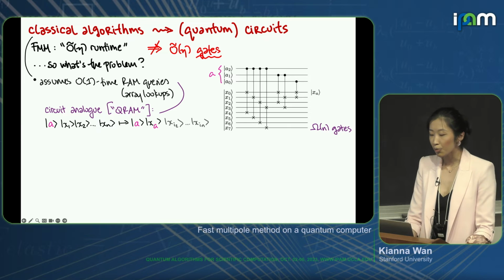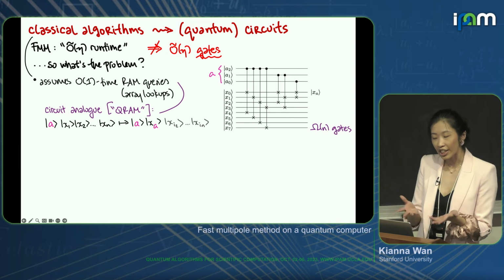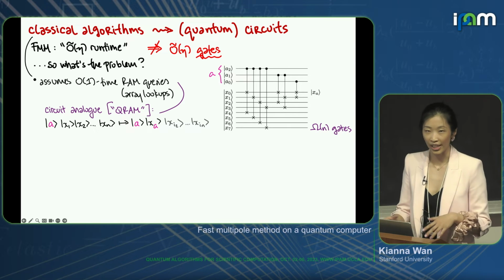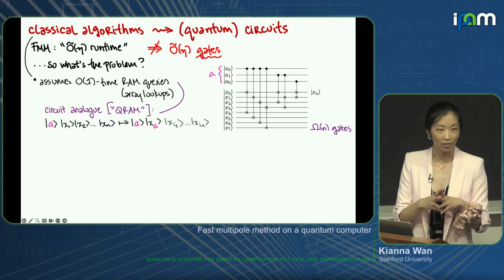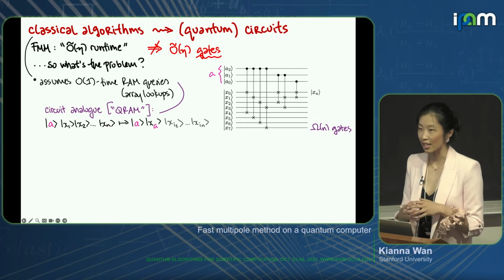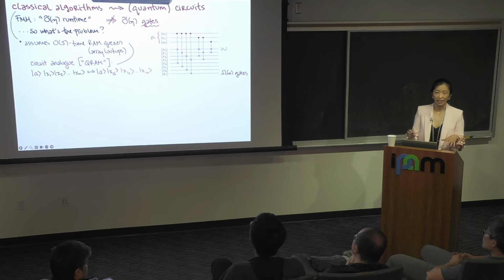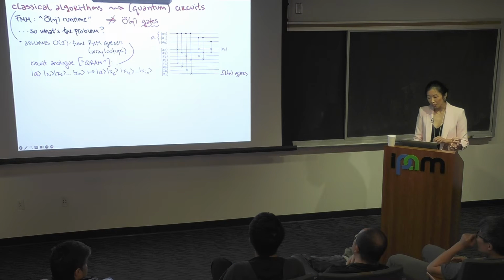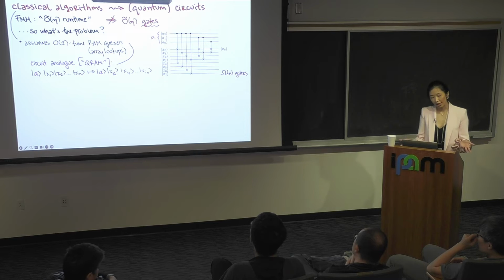position. So the circuit clearly needs to have at least a linear number of gates because it has to at least touch every data register. And I also don't know of a way to implement it using fewer than linear non-Clifford gates. So similarly, on a classical computer, you can say we also need a linear number of gates in order to retrieve from every location in memory. But the circuit depth is logarithmic in the array size.